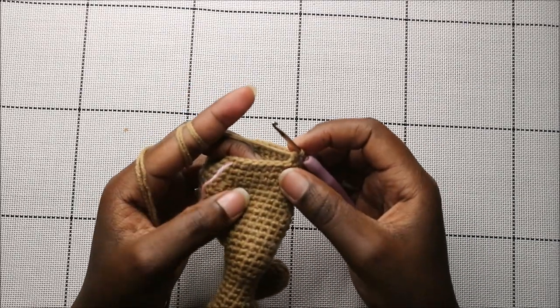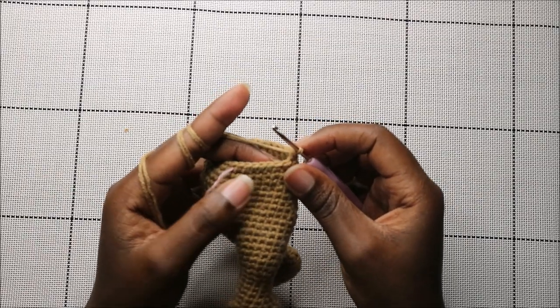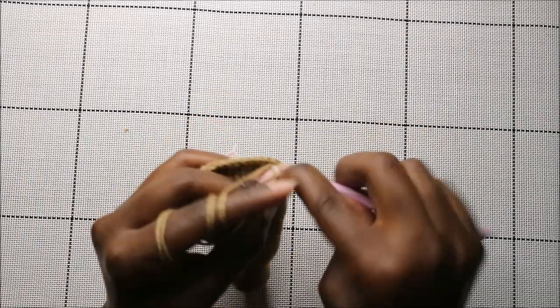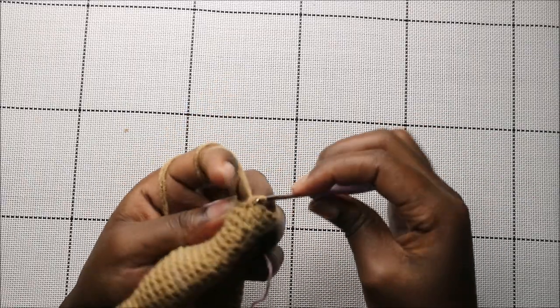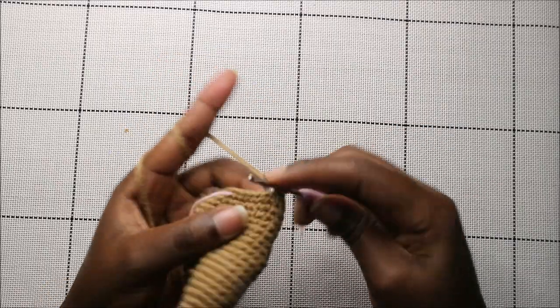And then we'll do single crochet in the remaining 7 stitches. So we'll have a total of 28 stitches. So we continue and do single crochet all the way to the end.